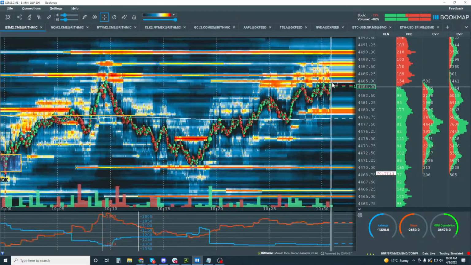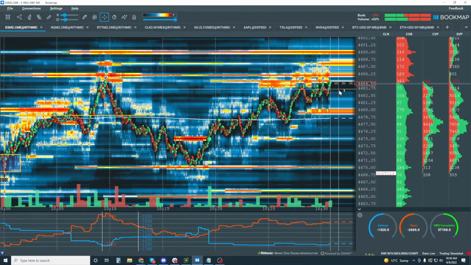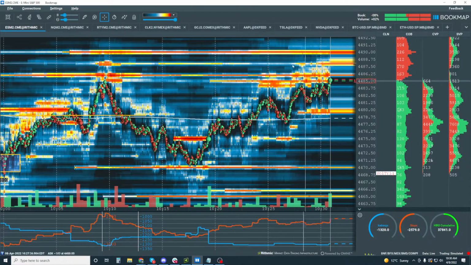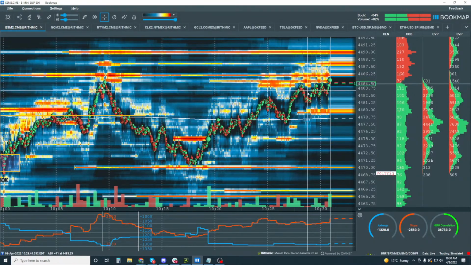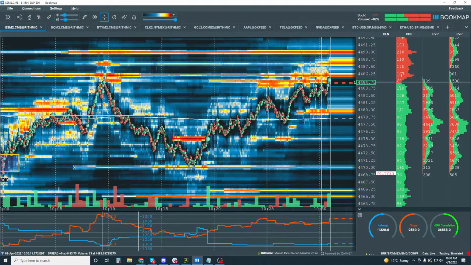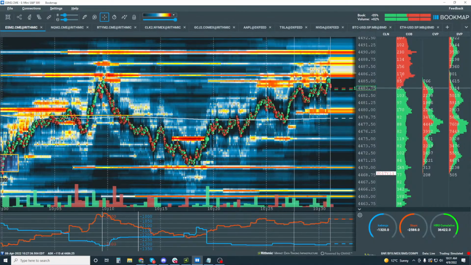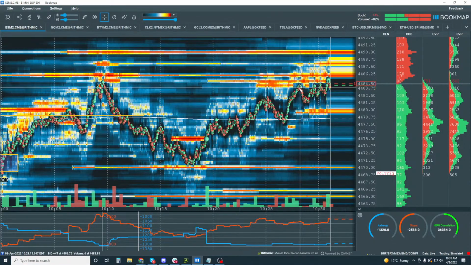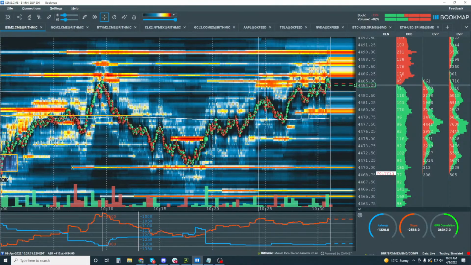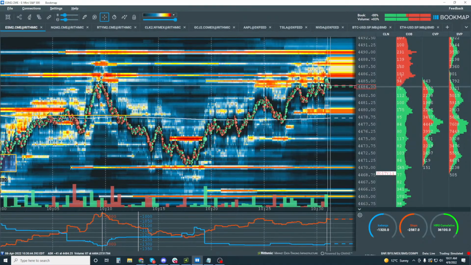Now, cup and handle I don't care about. What matters here is the order flow. What this means in the cup and handle pattern is we're building up buyers up here. It came up, it slowed down, but they're still building. We're building transactions up here. We're looking for a breakout. This is the cup part, here's the pullback, and here's the handle part. But the order flow within it, yeah, this looks good.